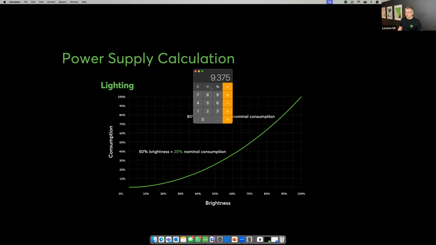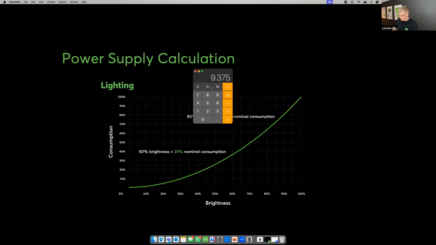But if we take into consideration 80% brightness versus 100% brightness, there isn't too much of a noticeable difference in terms of the light level in a room. So if we're happy with 80%, we're now at 60% of our consumption. Just for example, 7.5 multiplied by 30, divided by 24 volts.